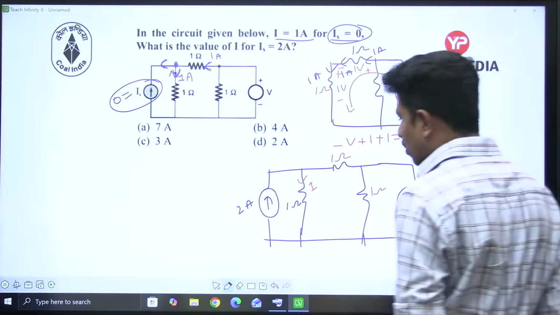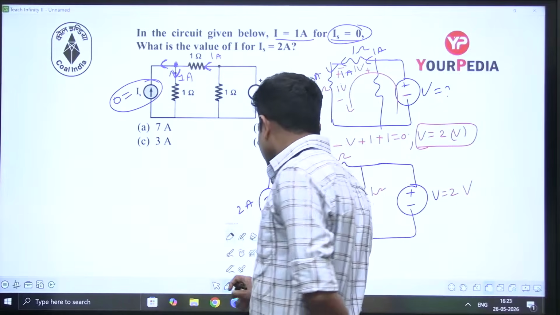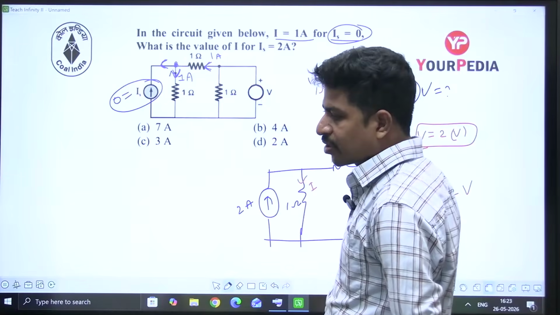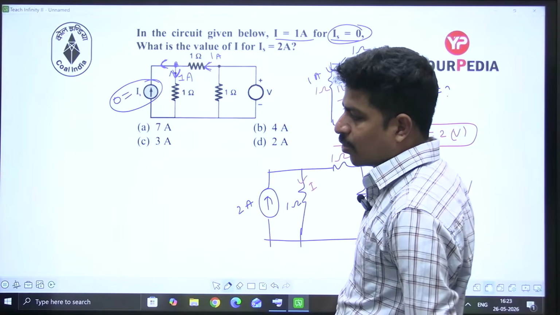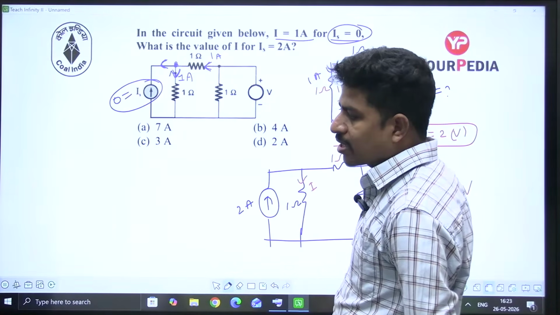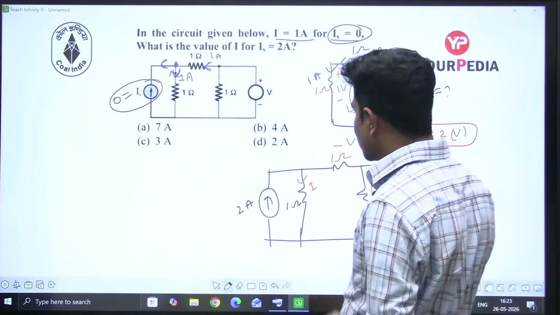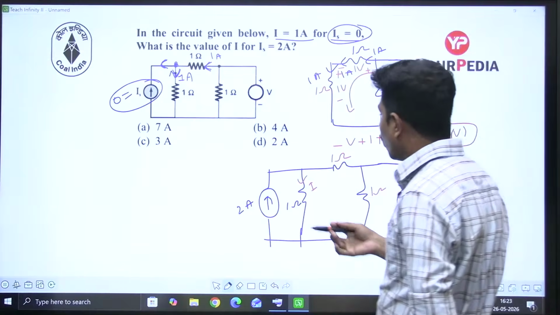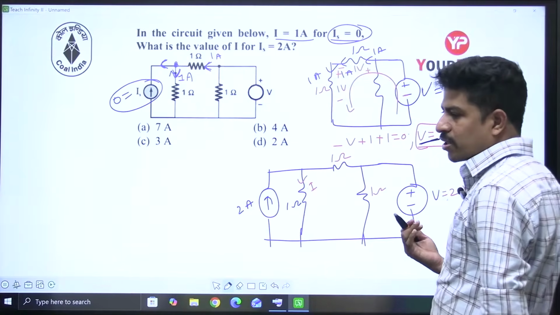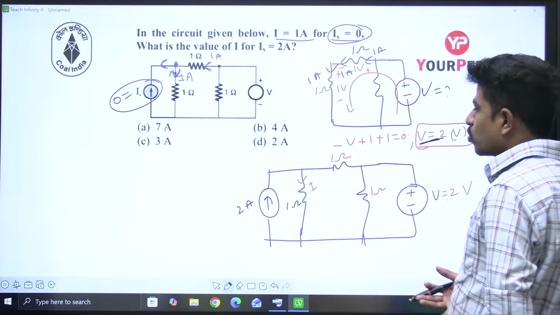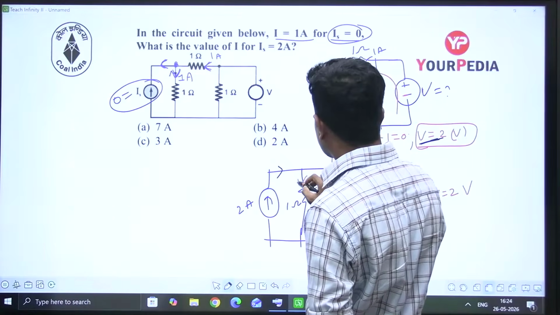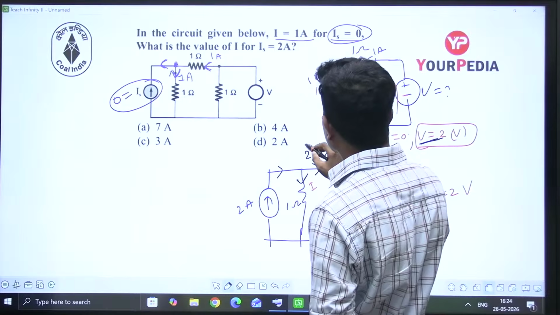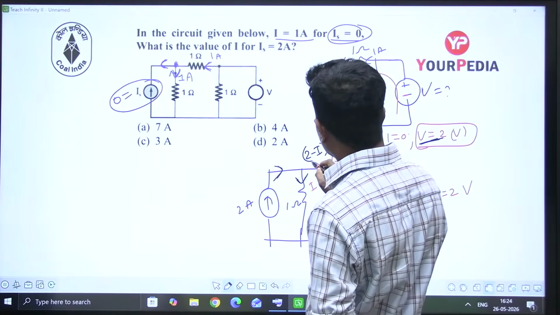Now, very simple way I'll solve. First of all, till here, all of you understood or not? Please acknowledge. Some people gave me the answer as 3 amperes, option C. Let me do. Up to here clear? How we got the voltage as 2 volts? I don't know in what way you solved; I always prefer the current distribution method. This is 2 amperes, this is I. Then how much is this current? According to KCL, this current will be 2 minus I.